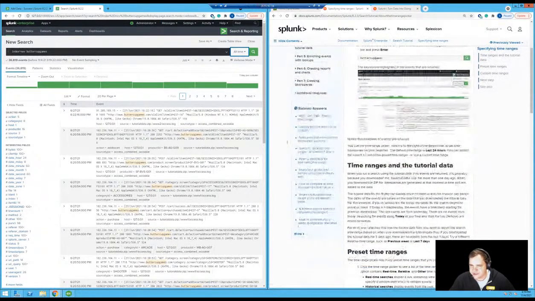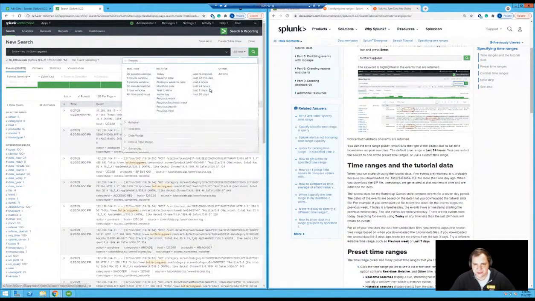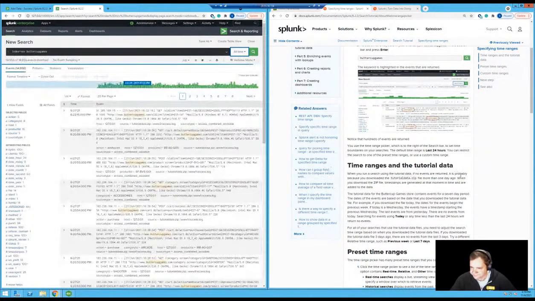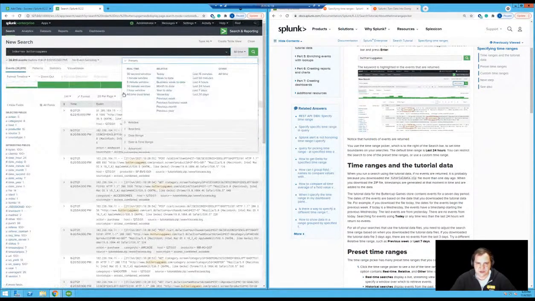All right, time ranges. So that's a perfect selection. We didn't have any data pop up because the time range selected by default was beyond our last 24 hours. When I select Buttercup Games and then say last 24 hours, I'm not seeing any data because no data exists for Buttercup Games in the last 24 hours. But if I click all time, I'm looking at the beginning of time. There are also additional options. You have real time. What real time means is the search will run, and as soon as that search finishes, it'll start a new search.